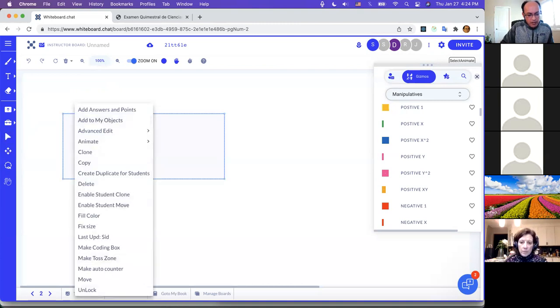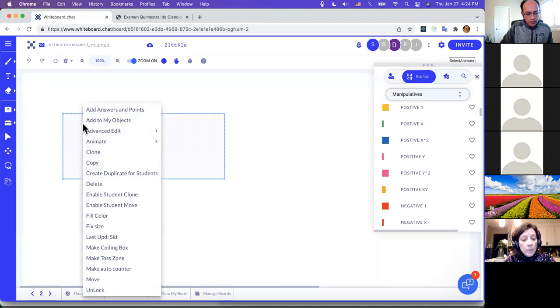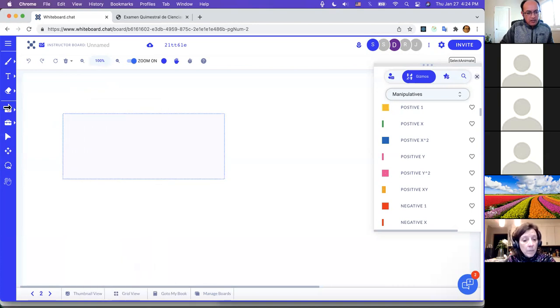It may be locked. See, this particular image is locked by default. So if I just go into the erase mode, I may not be able to erase this. The right way to do this is to go back into the select mode, unlock it, and then you can erase it. So in case you run into that, now you know one way to get around it.